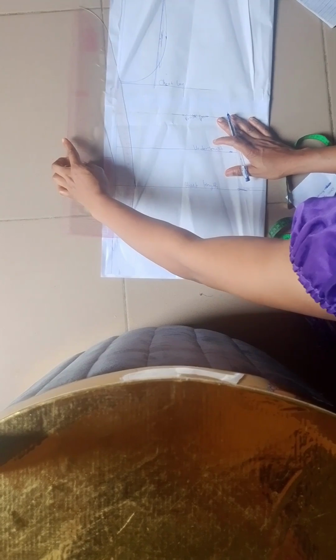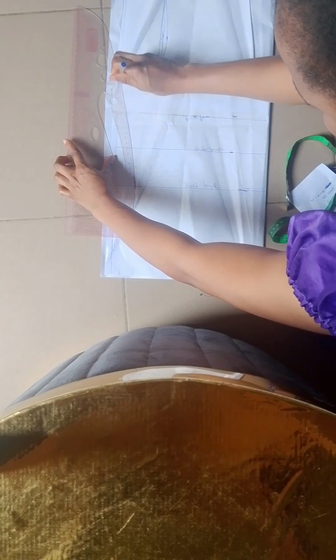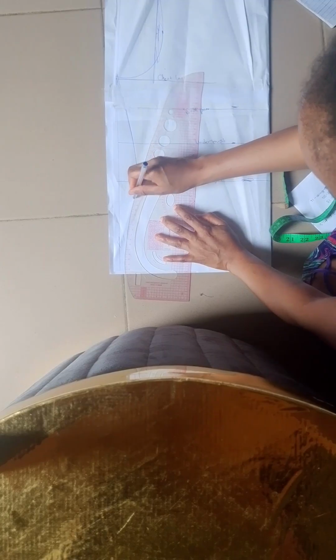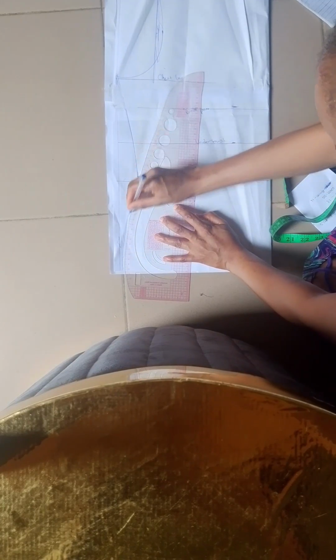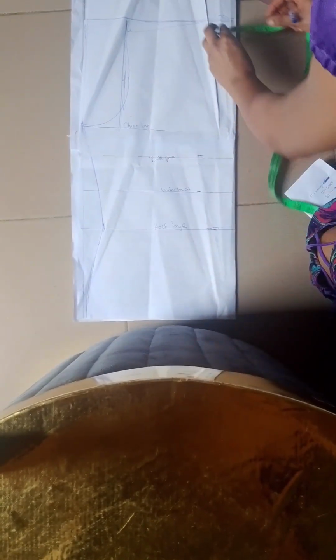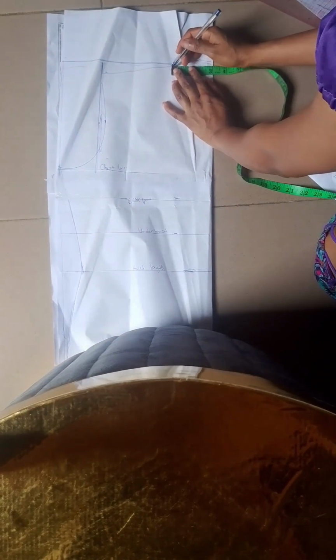Now I'm going back to get my waist measurement. Remember, my waist is 30. 30 divided by 2, 15. 15 divided by 2 again, that is 7.5. So I added 2 inches. So 7.5, adding 2 inches, we have 9.5. Now I marked it, so I make that line across.